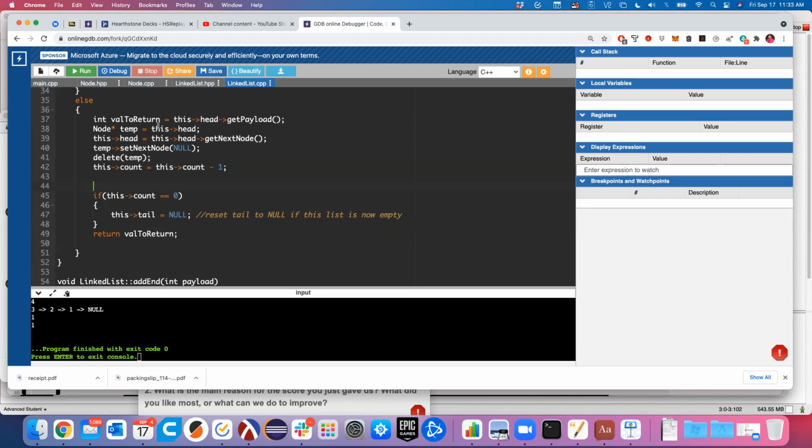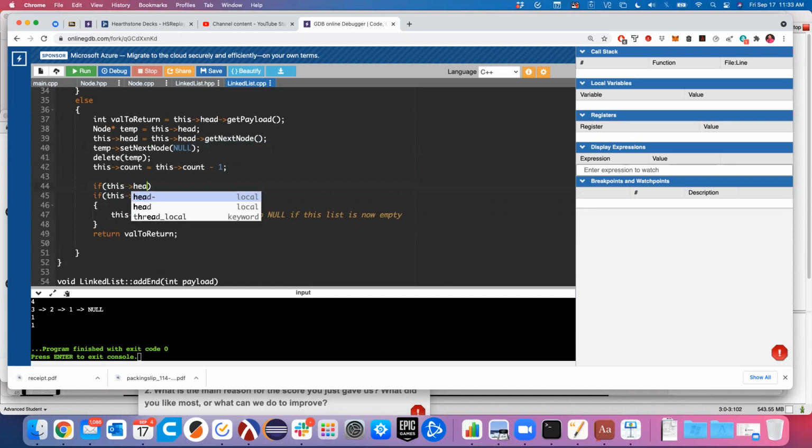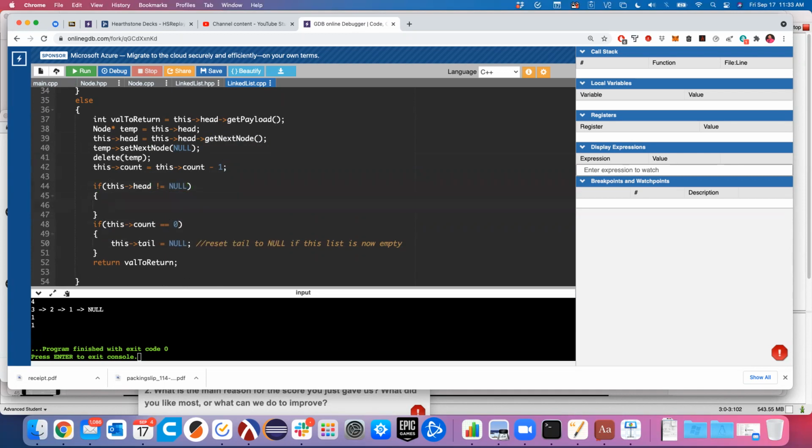We just need to make sure that this guy's next node, if head's a thing, if this head is not equal to null. If head is a real thing, that means we have a new front of the list, which is a real thing.